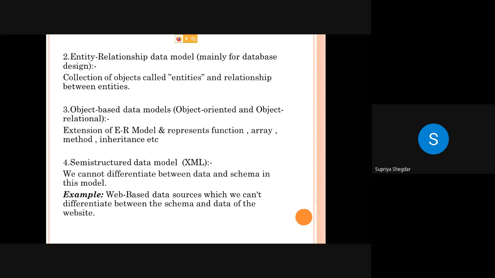In the semi-structured model, the structure is not fixed to represent the data. So we cannot differentiate between the actual data and the design of that data in this model. That is why it is called the semi-structured model. We cannot differentiate between what is exactly data and what is exactly the structure or schema of that data.